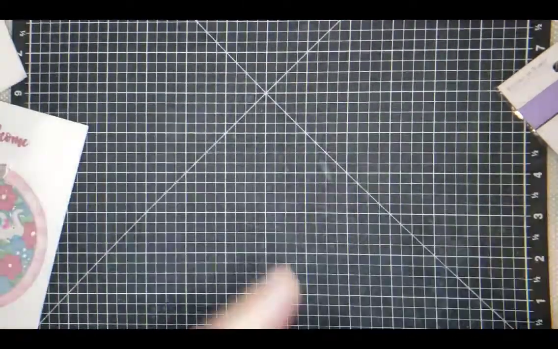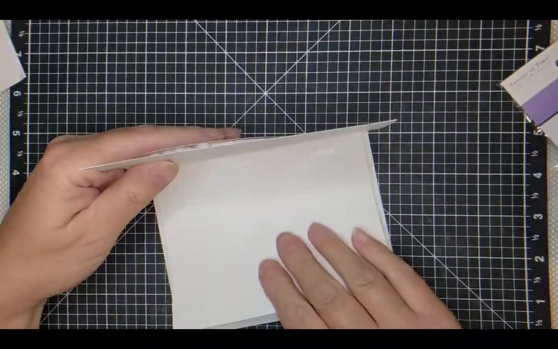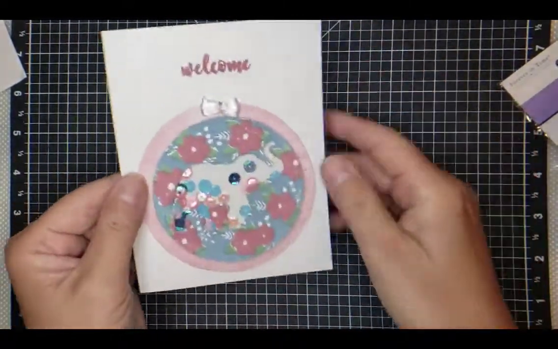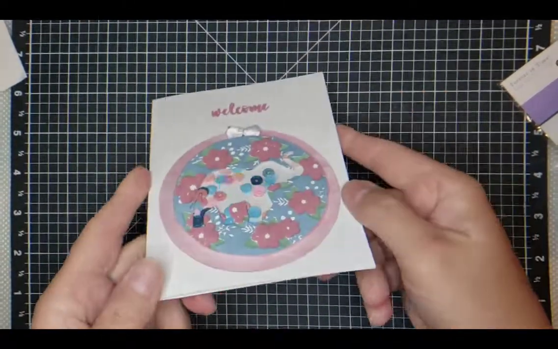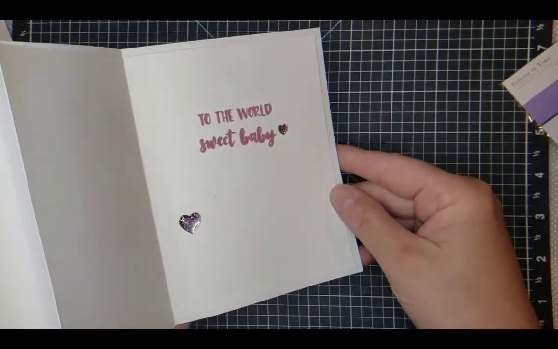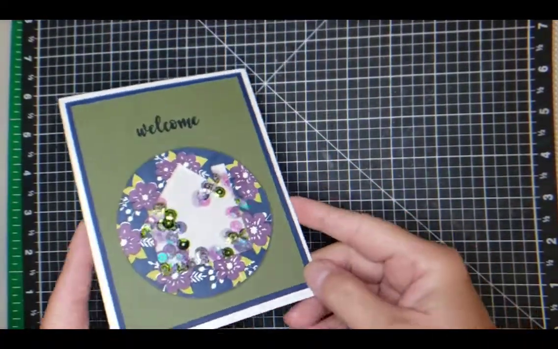These enamel dots are from the dollar store, these hearts. I peruse those shops about once every two months and just see what they have. I literally bought those hearts last week. I'm actually tempted to go back and get another package because they're working out fantastic for these cards. I actually use them quite a bit in these cards.